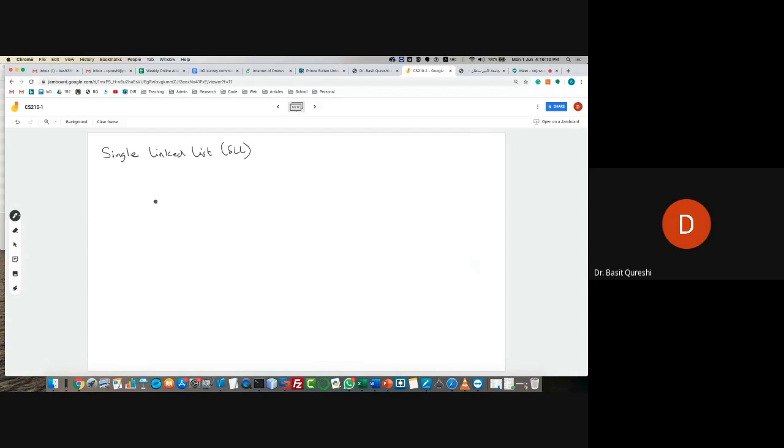Okay, so the idea is a singly linked list has a head pointer and we have objects that are connected together using chains. Okay, there you go. Very simply, this is a single linked list.